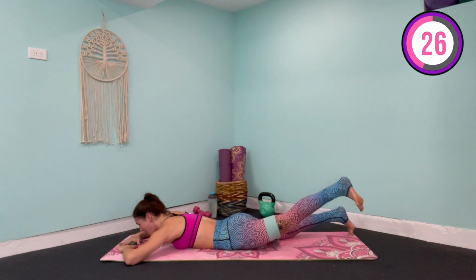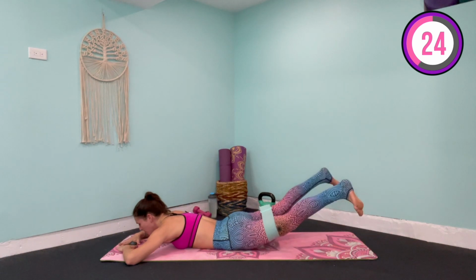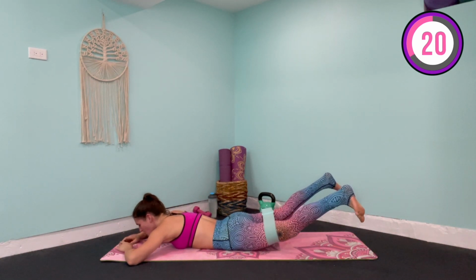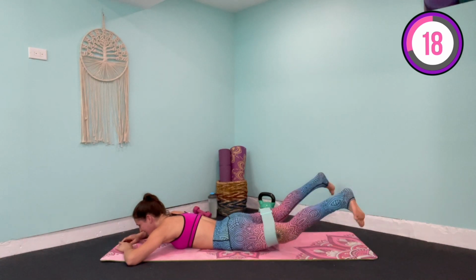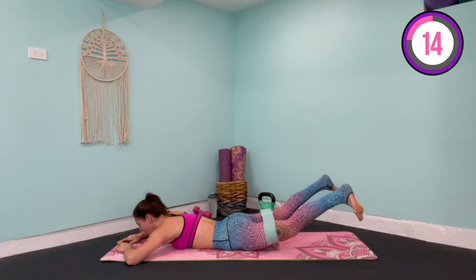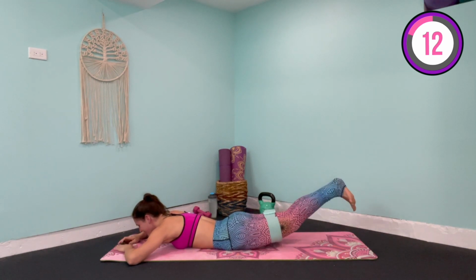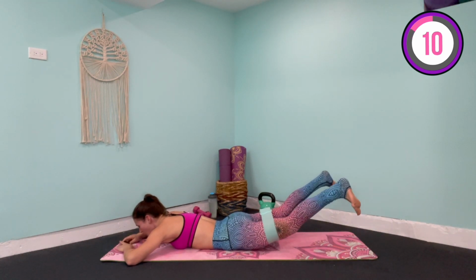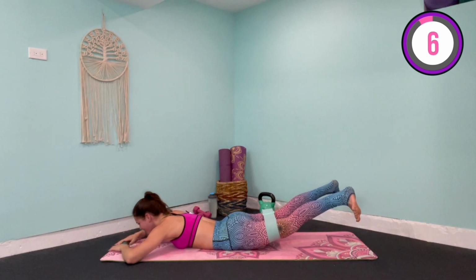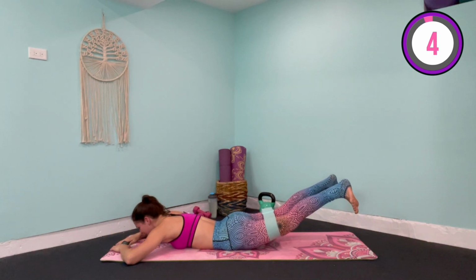We're gonna switch it up, pump, lower, now lift both, and hold for 3, for 2, on 1, we're gonna tap in and out for 8, 7, tap those heels together, 6, 5, 4, 3, 2, 1, now take them wide, take the feet and point them away from you for the last 3, 2, 1, keep squeezing, and you can release that down. We're gonna flip over to our sides into that side booty work.